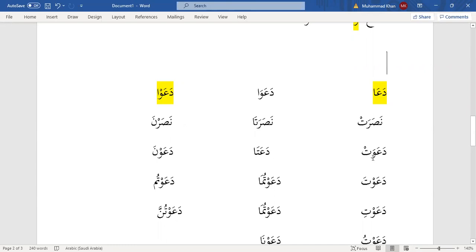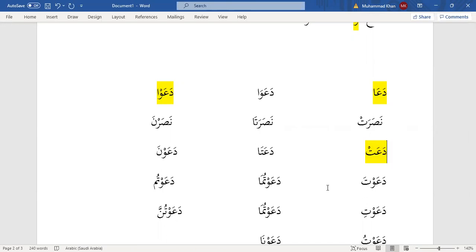But the problem is here we have the weak root letter, and then we have to implement some changes here. What is the first change? As we have implemented here, it will be implemented over here. Okay. Waw is mutaharrik, the letter before it is fatha, then it changes into alif. Excellent. Okay. Now it has become the at. Now there is another problem. And that problem is we have iltiqa sakinain, alif is sakin and ta is sakin. When we have iltiqa sakinain, then we have to drop one of the letters. And the one that will be dropped is the weak one. So the weak one has to be dropped and it becomes the at. It has become the at, and this is the third change that has taken place. And I believe this is the third and final change.